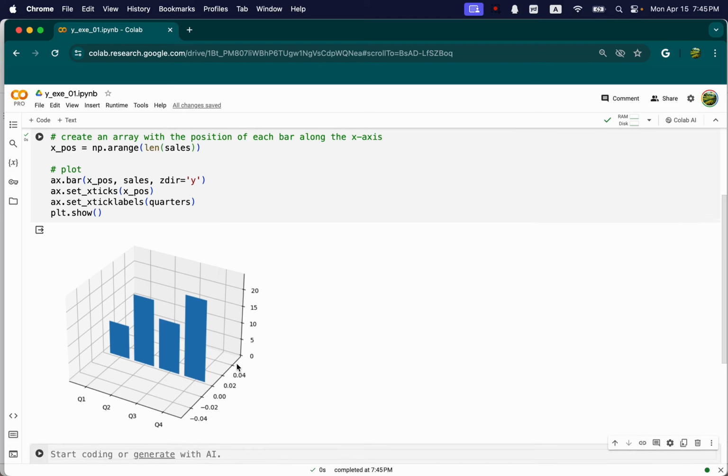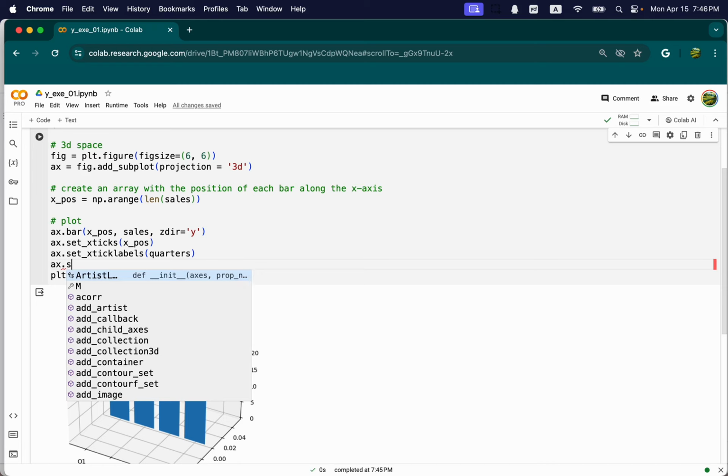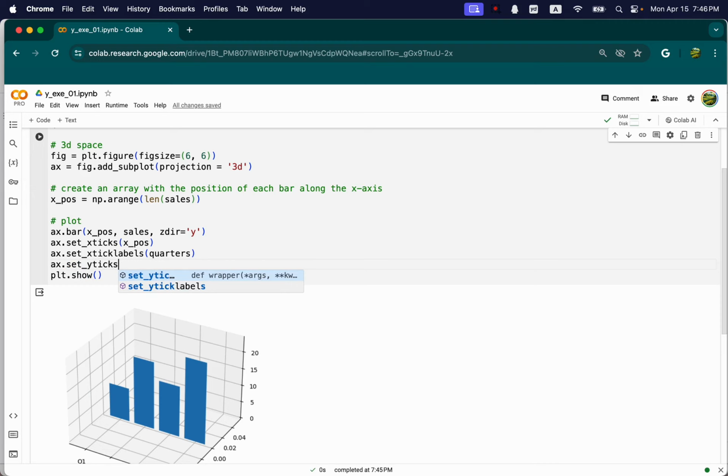And we need to remove this one, right? This is just additional, redundant information I want to remove. This is the y dimension. How do we remove all of these values in the y dimension? We can do it this way. We can use ax.set_yticks, and inside of this function we just pass an empty bracket.